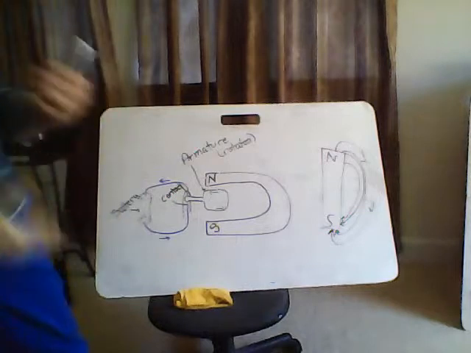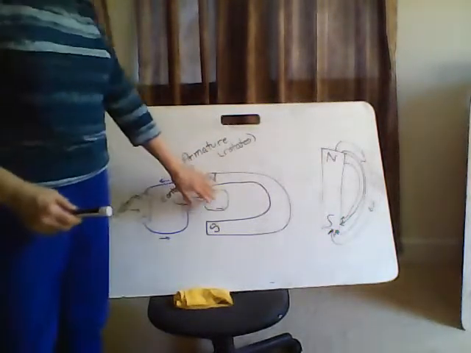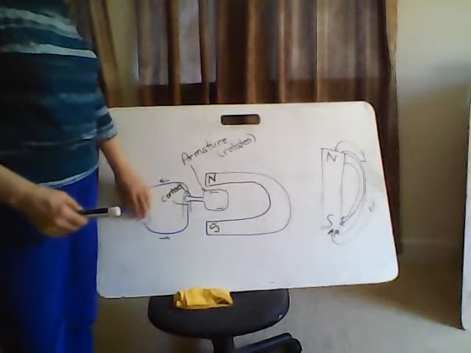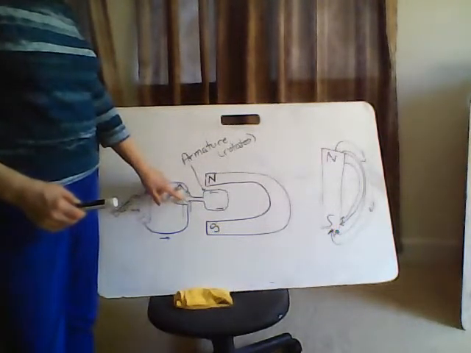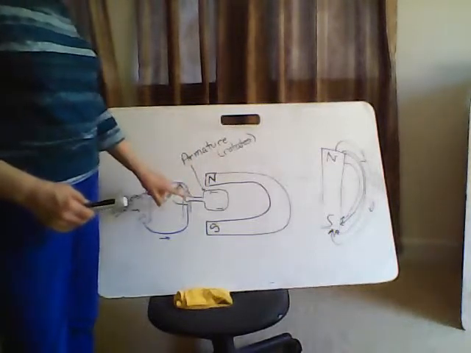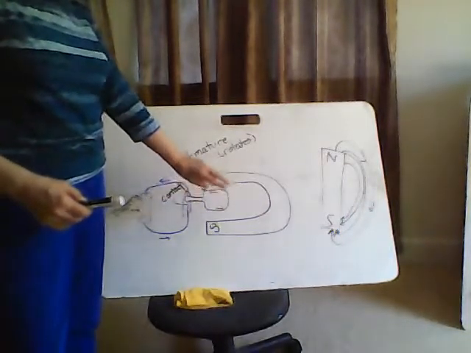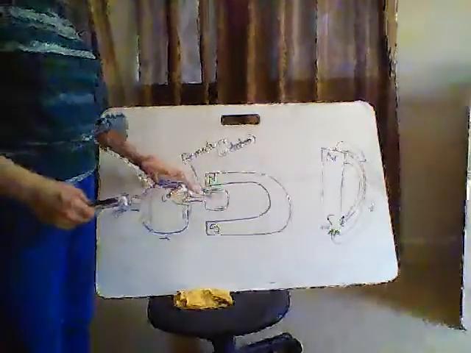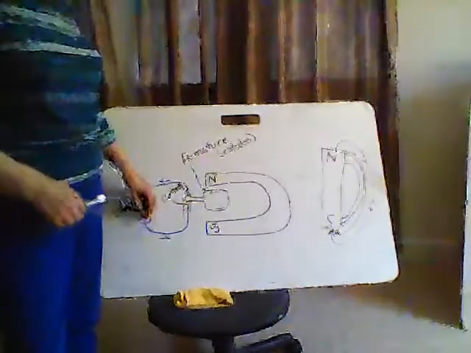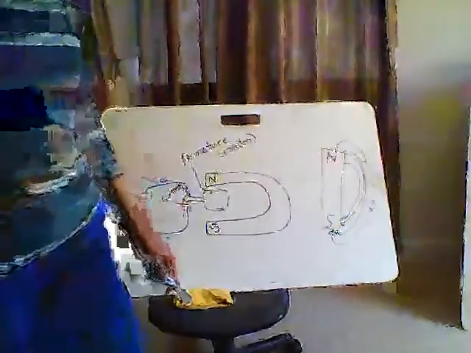Now, a generator is the reverse of that. So you're starting with mechanical energy. If I take out the battery, and I manually turn the armature, the coil of wire, then it's going to produce an electric current, and that current you would be able to use for whatever it is that you're generating your electricity for. Maybe you want to have a party outside at night, so you want to have some lights running. So you hook it up to the generator.